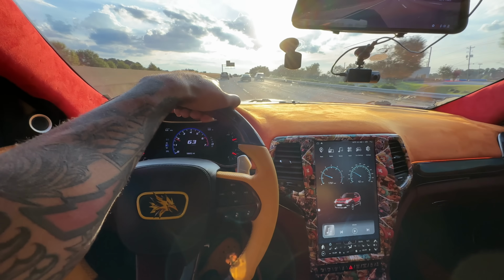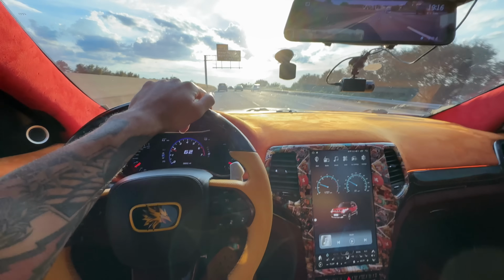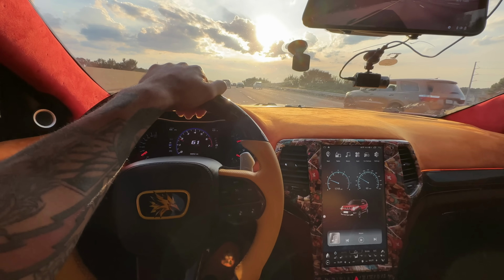Let me tell y'all something. One of my favorite mods on my M6, believe it or not, is not a performance mod. It's X.